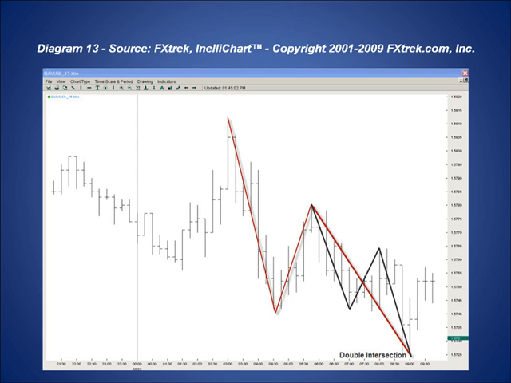Intersections identify support and resistance that other traders do not see. There are a large number of Goodman intersections and they are called templates. Each template has its own set of characteristics and probabilities.